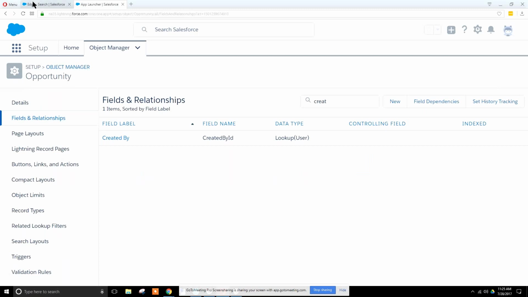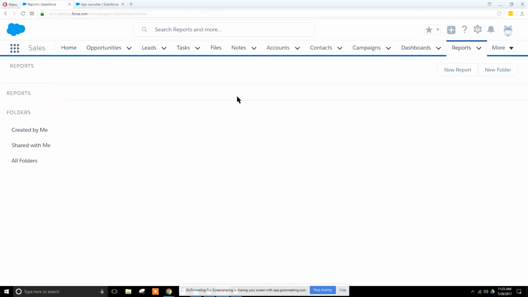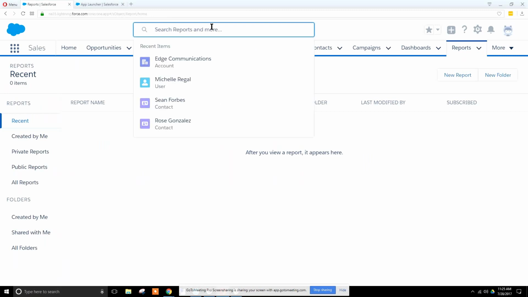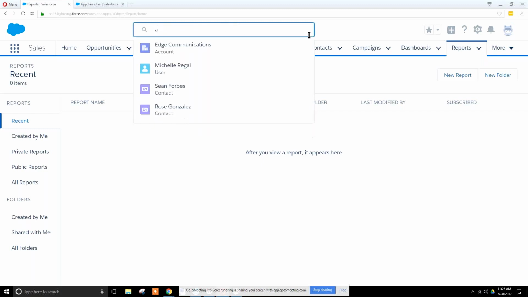And then if we go into reports and dashboards, this smart search up here will automatically learn that you're looking at reports, so it's going to look for reports for you first. But you can still switch it if you want to look for accounts.